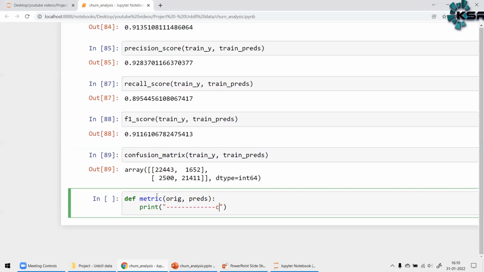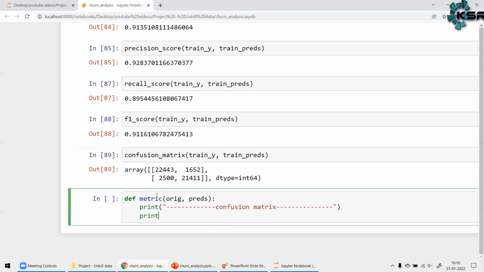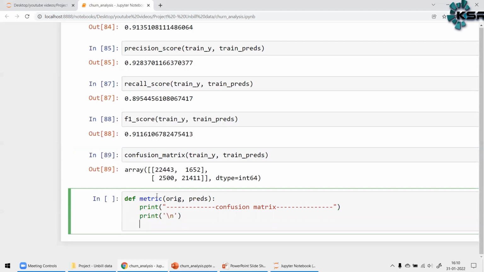Print the confusion matrix, then a newline, then accuracy is something percentage: accuracy score of orig, preds. And instead of a long float value, if I want to round it off and express it as a percentage, I'll multiply by 100 and then round to 2. Oh, no closing bracket.